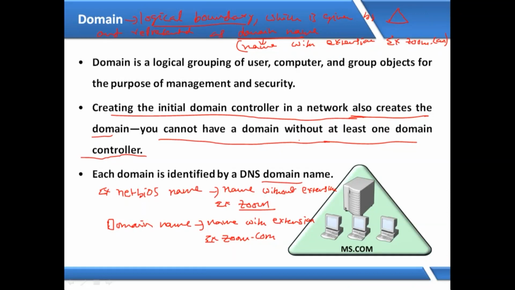After the break, we'll do practically exactly what we have discussed theoretically. Today's practical will be first on the server machine. Our machine is in a workgroup, so we have to change it into the domain model. For that, first we have to install ADDS, then promote it to make it a domain controller. While configuring the domain controller, the domain gets created, which is given by DNS name. DNS name means name with extension. Then our domain controller will become ready. How to identify the domain controller? Once we make it, we'll see.